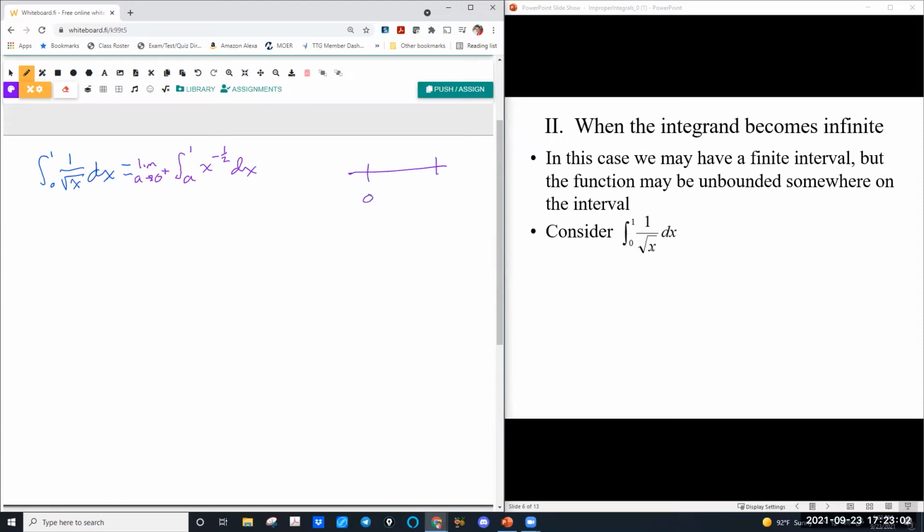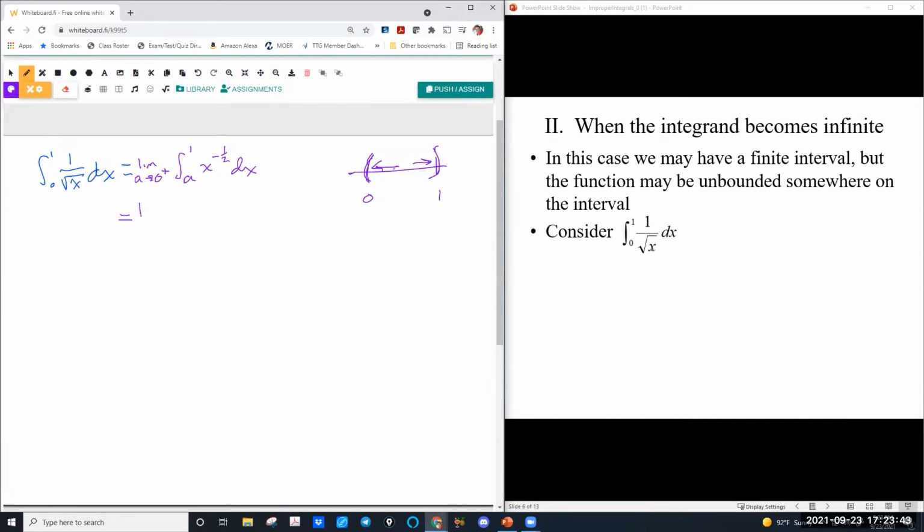Here's our interval 0 to 1. Well, I took out 0, so we're going towards 0 from the right because our interval is in between 0 and 1. If 1 had been the problem child, we'd be looking at the limit as x approaches 1 from the left, or a approaches 1 from the left. So pretty much if it's the lower limit, it's going to be as a approaches 0 from the right. If it's the upper limit, it's going to be as b approaches it from the left. So it is a one-sided limit because we don't care what's going on this side. It's not inside our interval.